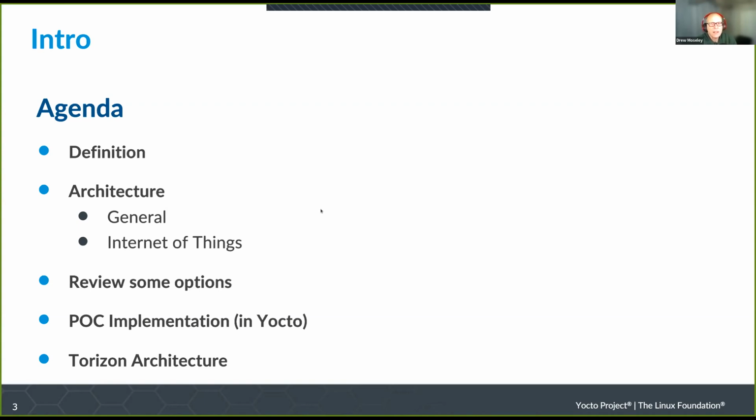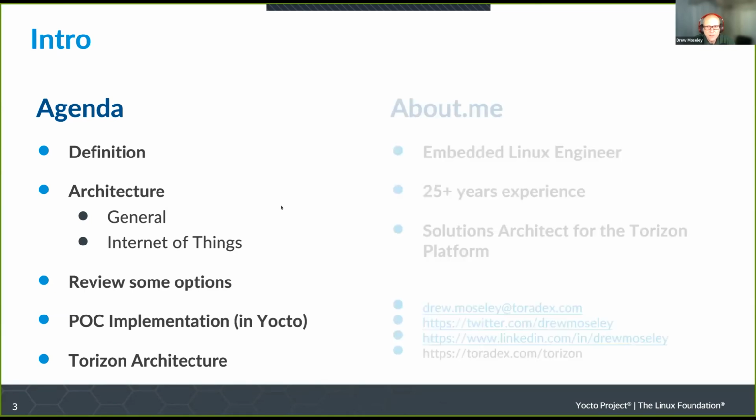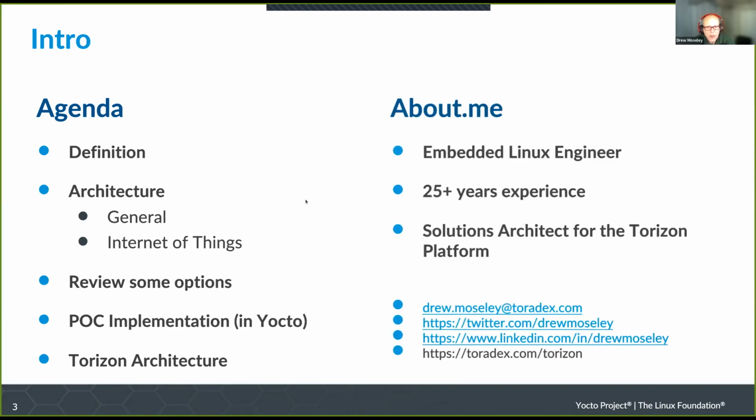I've got an actual Yocto layer. I'm sure it doesn't follow all the best practices, but it is just a proof of concept, just to try to show some of the things we are talking about here. And then also talk about some of the way it's implemented in Torizon, just to give you a flavor of some of the kinds of decisions you'll need to make if you're looking at rolling out a system like this with your devices. Just briefly about me, you see all my contact information. If you have any questions that don't get answered here, feel free to reach out. There's a lot of contact info on there.